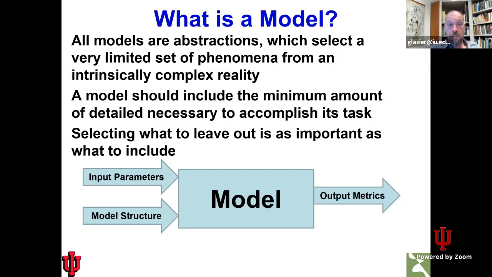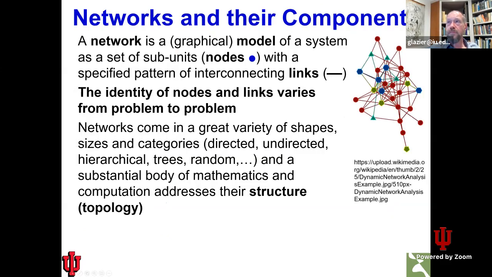There are going to be some mathematical frameworks that maybe help you make those decisions. But in fact, there's no universal way of doing that. When you're designing models, the hardest part is to decide what to leave out. Not so much what to put in, but what to leave out. And we'll see that frequently once we go through the class.